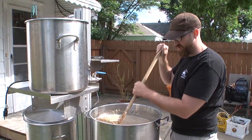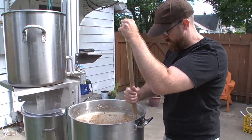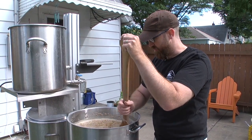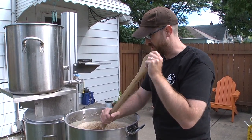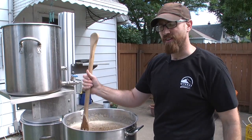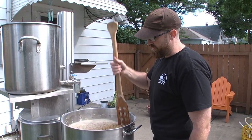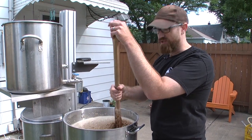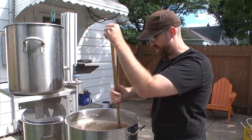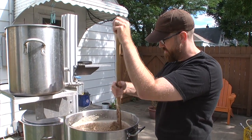Shooting for a mash temperature of 152 Fahrenheit to, number one, create a pretty fermentable wort, but at the same time, respect the attenuation level of the yeast we're gonna be using. It's a pretty highly attenuative strain. I haven't used it in a while. I need to refresh my memory on it. So we're gonna be a little bit cautious between its attenuation and alcohol tolerance plus the sugar we're gonna be using. So we're aiming for a fairly highly fermentable wort. Not extremely highly fermentable, but fairly highly fermentable. So there.